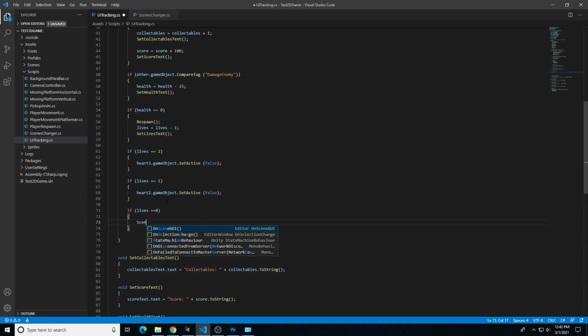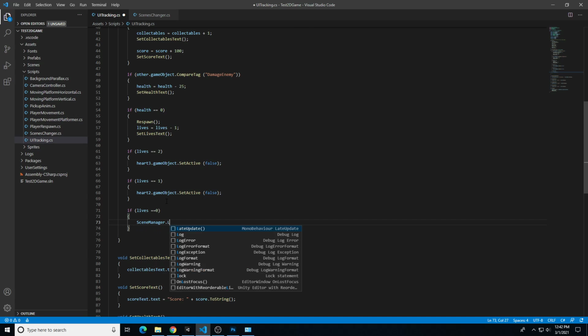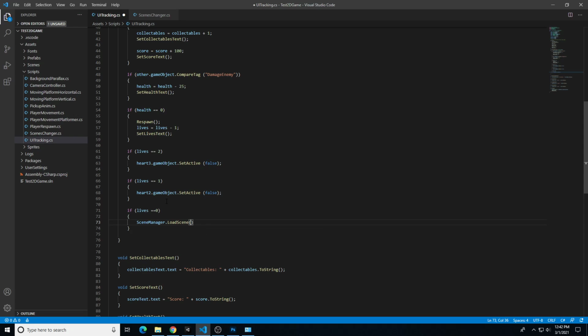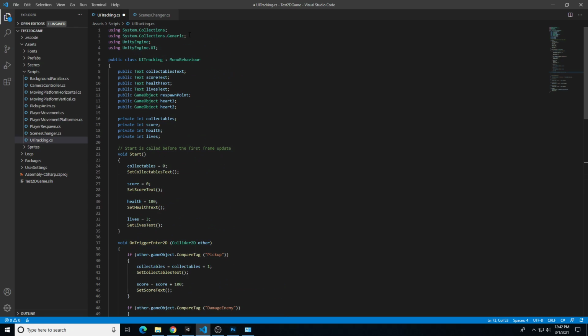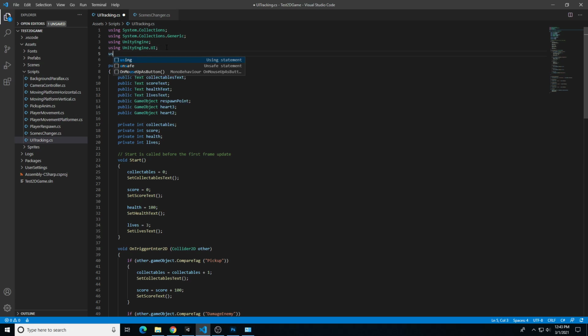Now I'm going to say SceneManager.LoadScene, open parentheses, open quotation, and we'll do GameOverScene, close quotation, close parentheses, semicolon. And then at the very top, I just need to add that scene management, using UnityEngine.SceneManagement, semicolon. Let's save that UI tracking script.